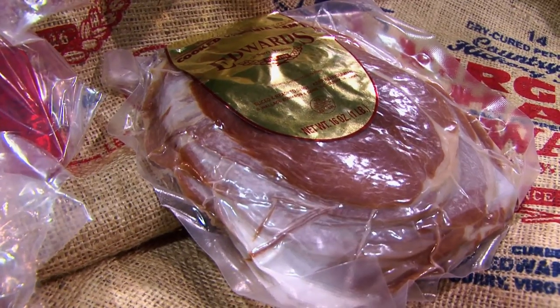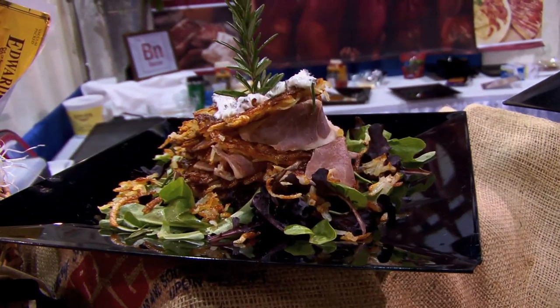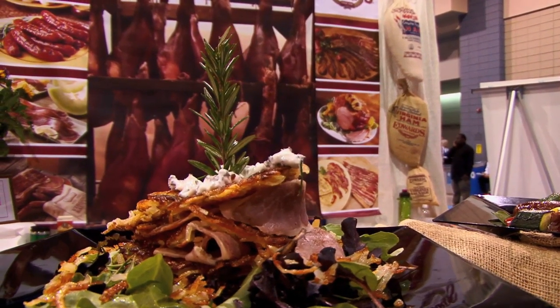And finally, the last product I chose to work with today was our thin sliced, fully cooked country ham. The ham I chose today has 6 months age on it, so it has a great fermentation, really nice sharp flavor to it. And what I've done is I've stacked it up with crispy fried potato pancakes, finished it off with an herb sour cream, and garnished it with a sprig of fresh rosemary.